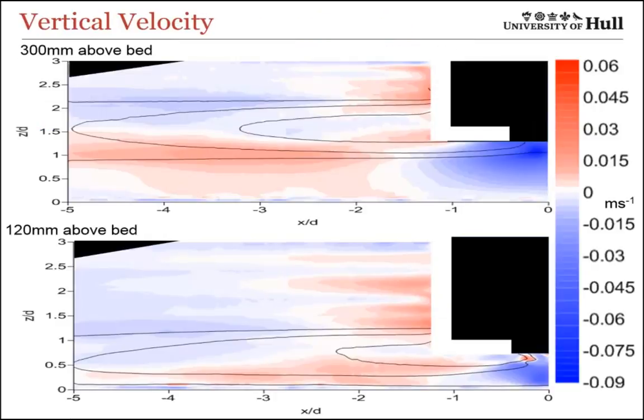We also looked at velocity in terms of its vertical orientation, and again you can see variations in the magnitude of the vertical velocity in and around these turbines at different heights. I'll just point out down here, much higher the contour, much higher downwelling and upwelling as a result of the turbine being lower down, and then also the patterns of that downstream patterning of the vertical velocity, which is obviously important for momentum transfer to the bed, very different in the two different cases. So very different patterning as a result of just placing the turbine at slightly different positions above the seafloor.